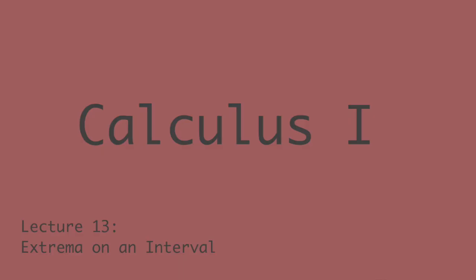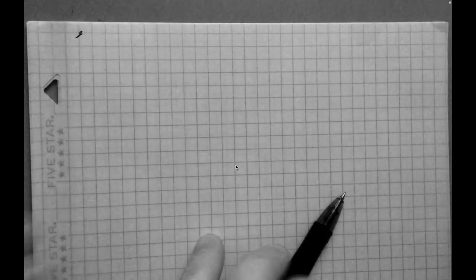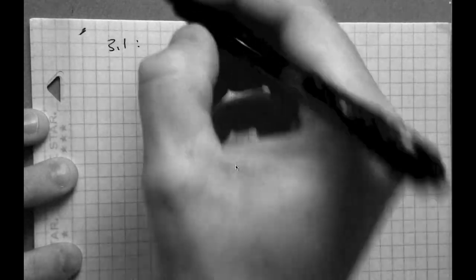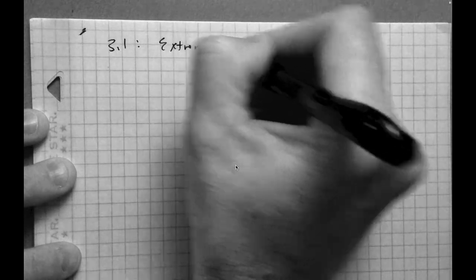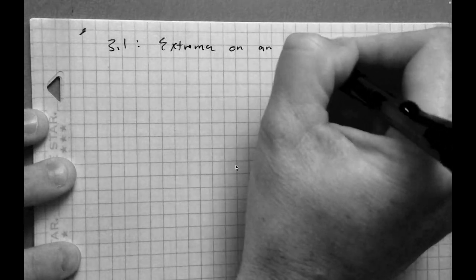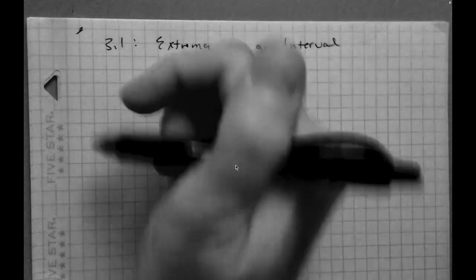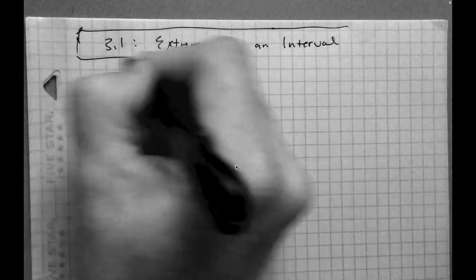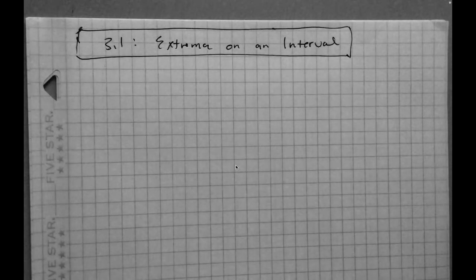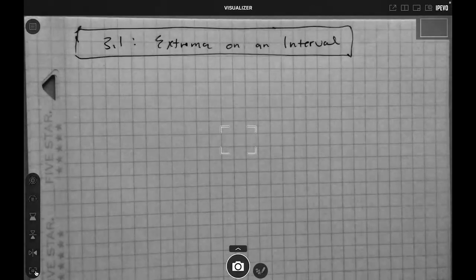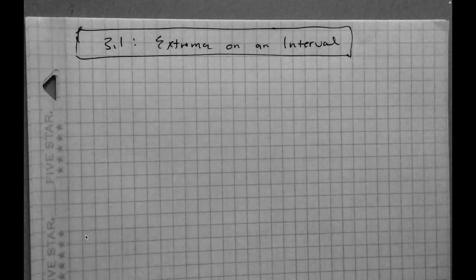And in this course we're going to continue with our applications of derivatives by looking at how derivatives can be used to find extreme values on intervals. Okay, so let's call this section 3.1 and we'll call it Extrema on an interval. Let's talk through what we mean here. There's going to be some definition of terms to make sure that we understand what we mean by this word extrema.